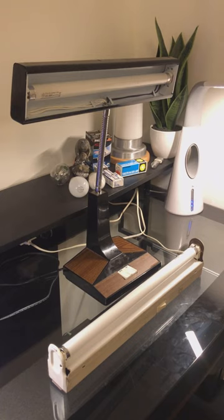Automatic preheat versus manual preheat fluorescent lights. What's the difference? Automatic preheat uses what's known as a starter to start the lamp. The starter is essentially a special switch that opens and closes automatically.